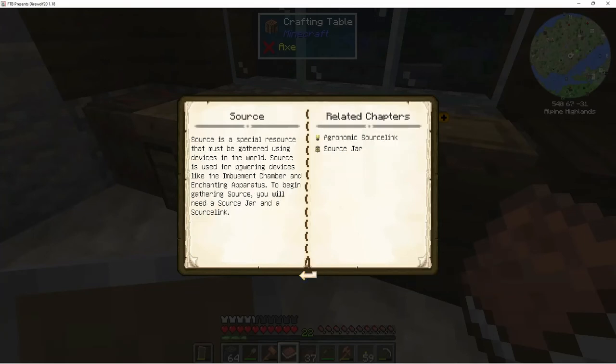Source must be gathered using devices. Source is used for powering devices like the imbuement chamber, a source jar, and a source link.